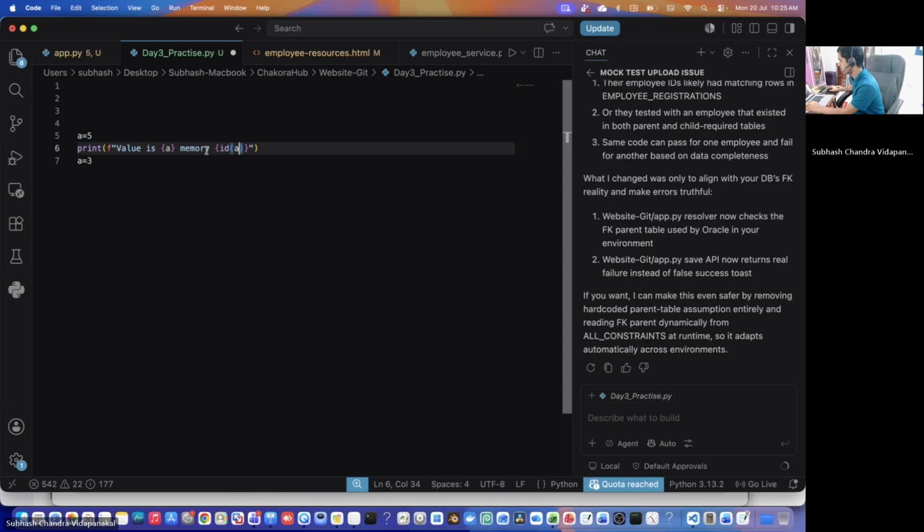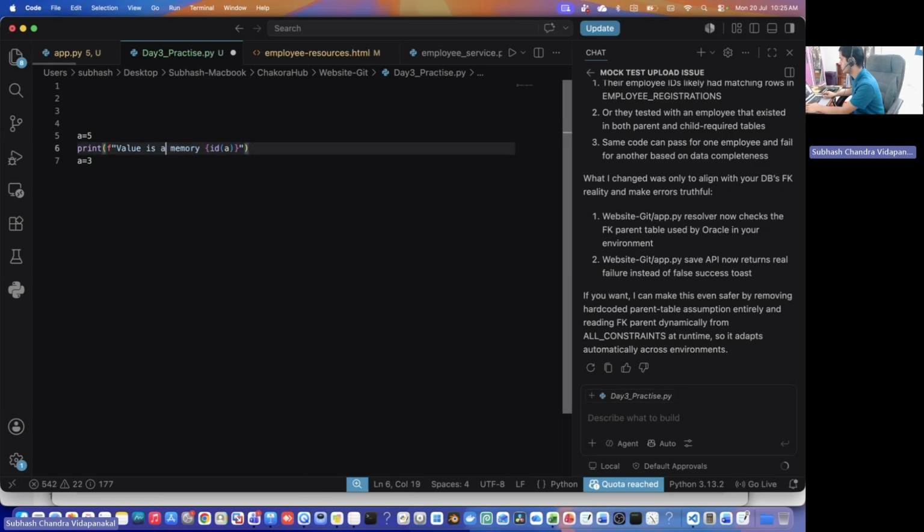Sir, why have we kept A in flower brackets? Currently I have used formatted strings. Whenever you are using formatted strings, the string is kept in double quotes. If A is holding the value 5 and you want to print that value, then you use flower brackets.